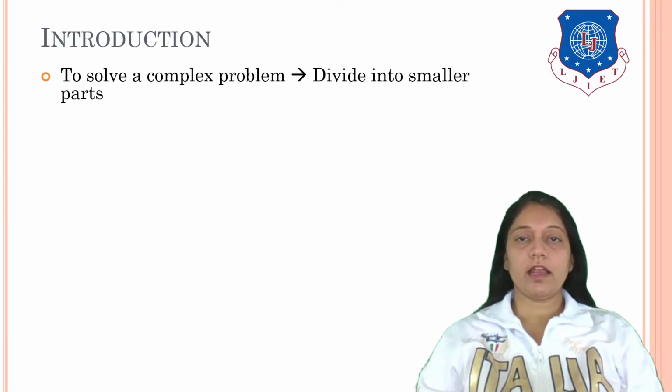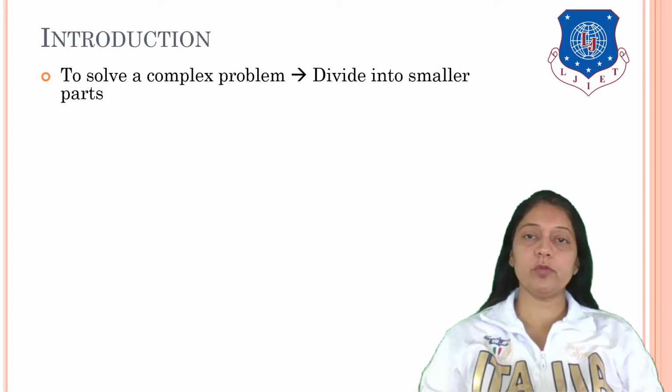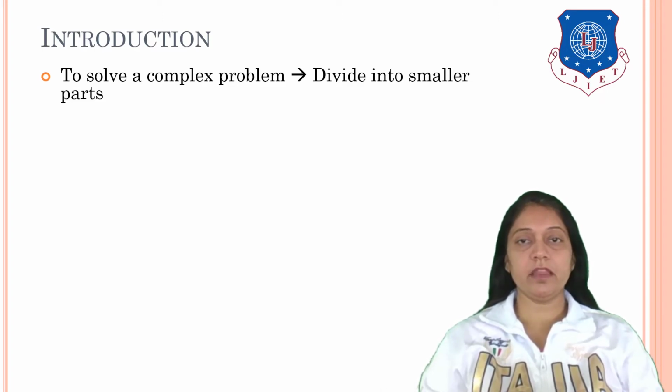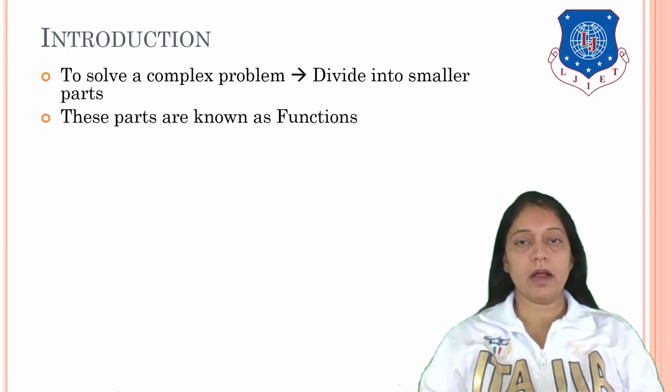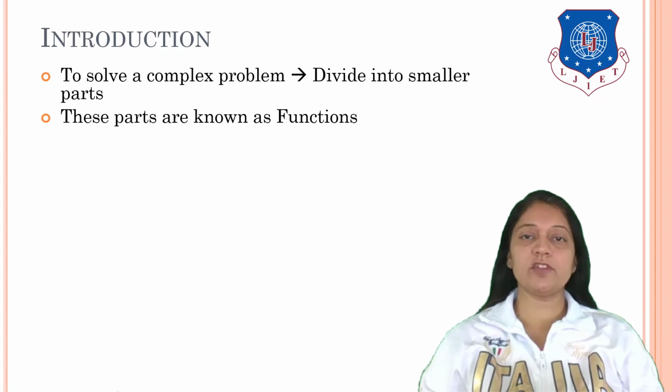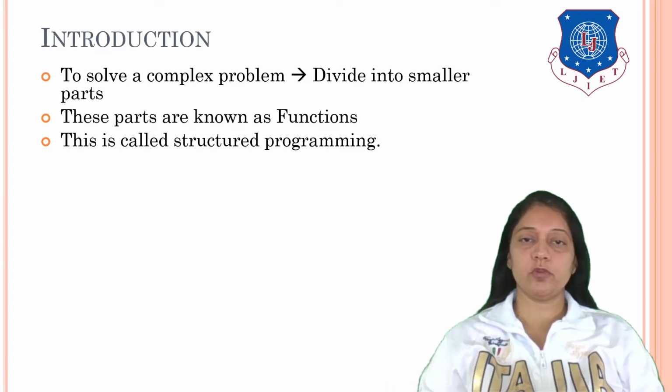First of all, why do we need to learn functions? In normal circumstances, we have large complex programs. We don't write the complete program, which may be 100 or 1000 lines, inside main. Instead, this complex program is divided into smaller sections or smaller parts. These smaller parts are known as functions. So a large program is divided into smaller sections, and these sections are known as functions. You can have as many functions as you want in a C program. This approach of writing a program is known as structured programming.